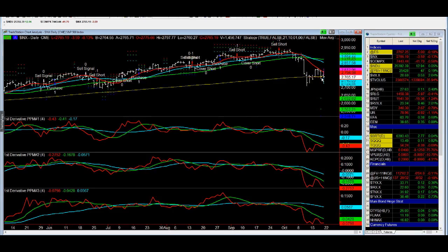We came up just above this average earlier this morning, and I was actually able to get some shorts off when the composite was up about 86. I've been in and out a couple of times, bouncing around, just day trading. But the bottom line is, we're sitting here testing this thing.